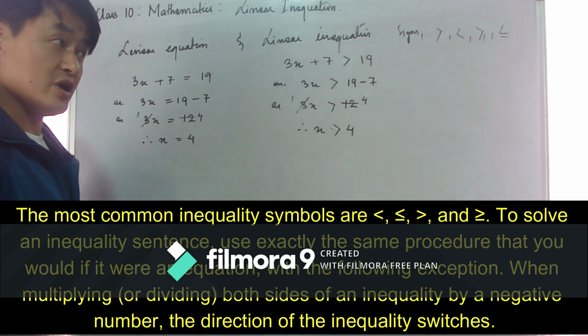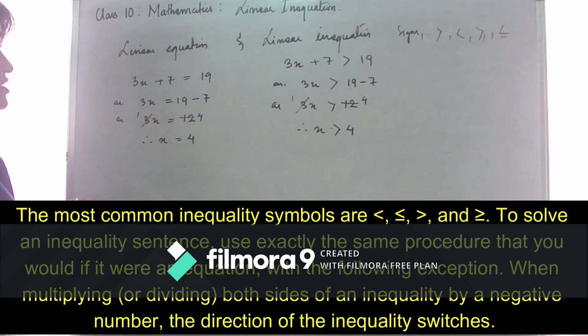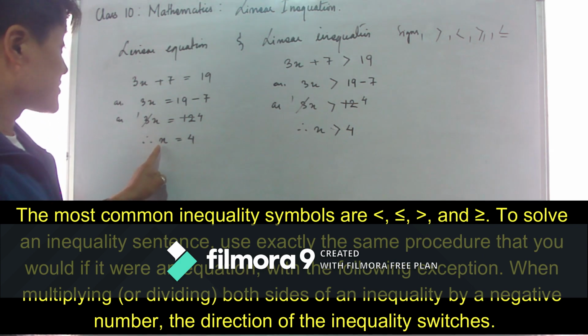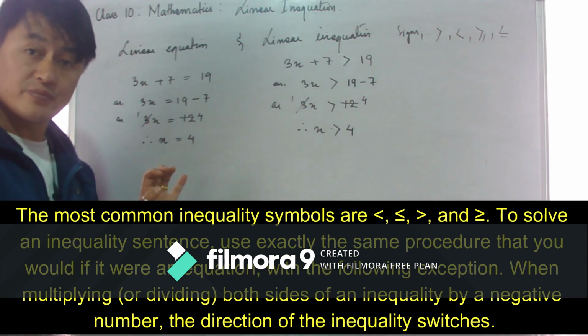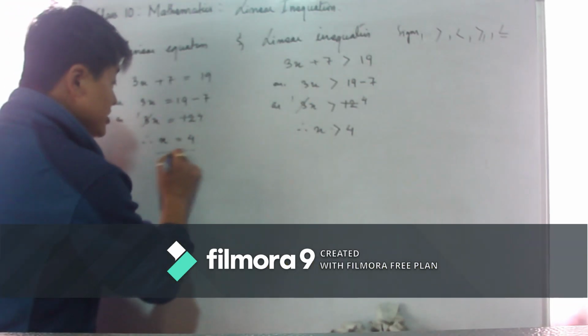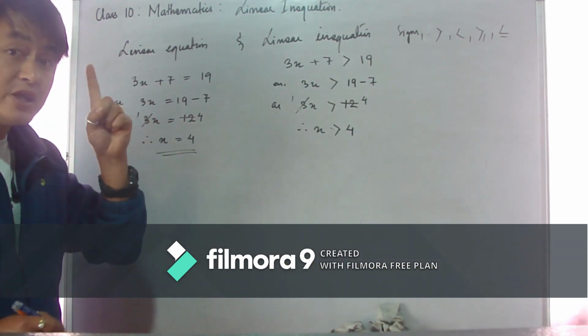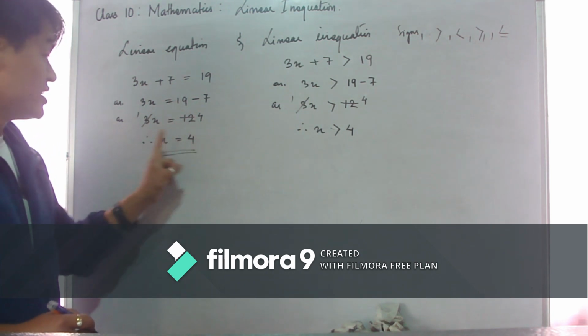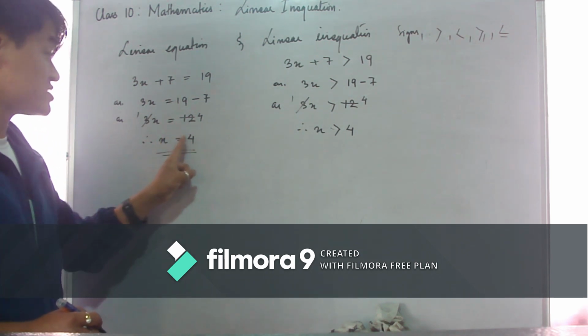Everything else is done the same. But from here, what we understand is, if you have to find the value of x, here x means 4. So it has a constant value, x is 4. It has only one value in the equation we are getting. That means from here we come to know that x is equal to 4.